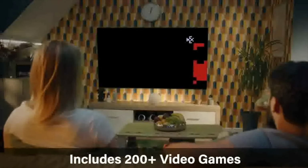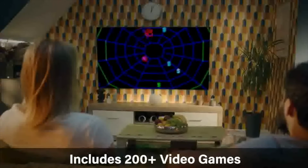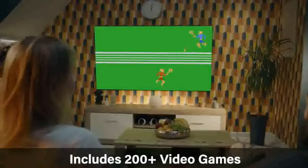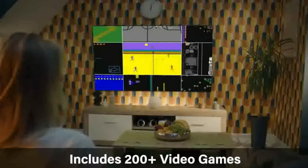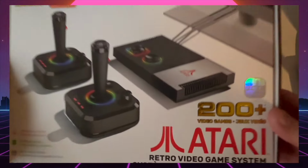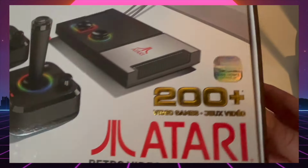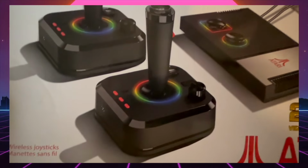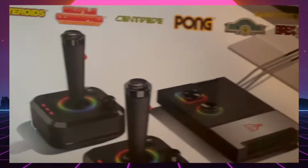MyArcade is promising that there are 200 plus games available on this thing, including some classics that I cherish, like Yar's Revenge and Missile Command. And how is Breakout supposed to work if this thing needs a paddle? The box looks amazing and colorful, which is certainly meant to be put on a shelf somewhere. I got mine used, a bad habit of mine, but I would not be surprised to see it behind glass at a retail store somewhere.